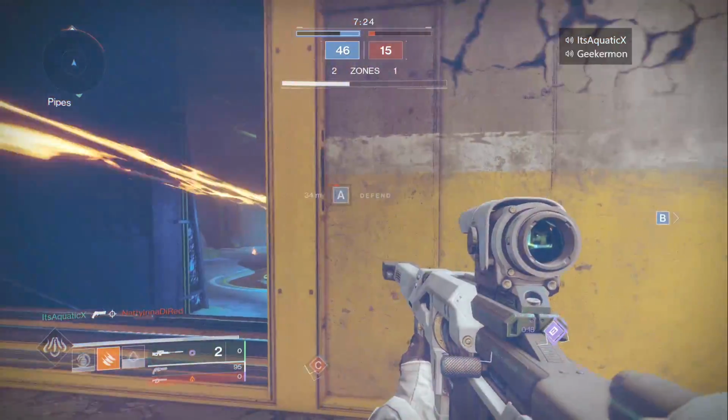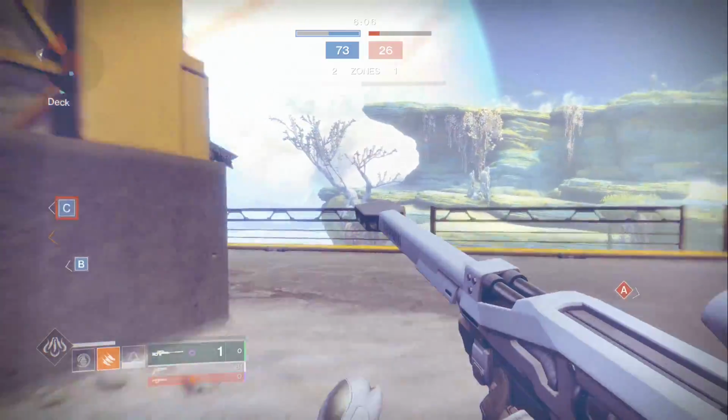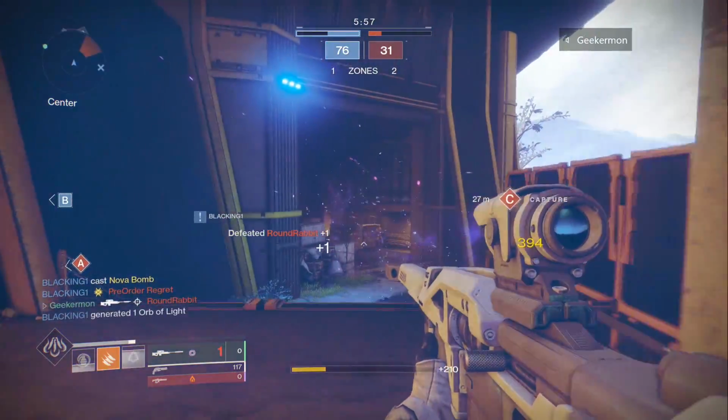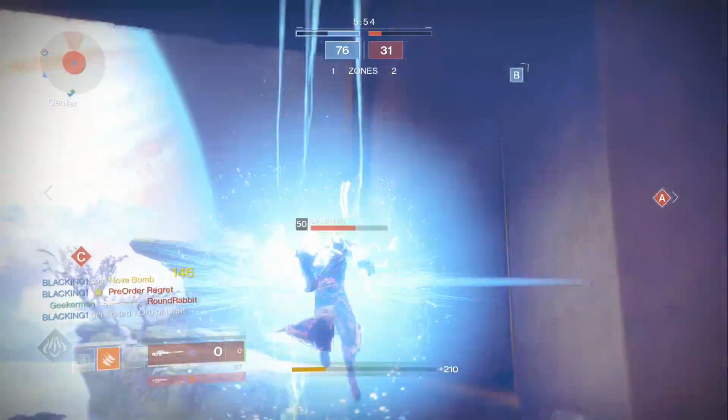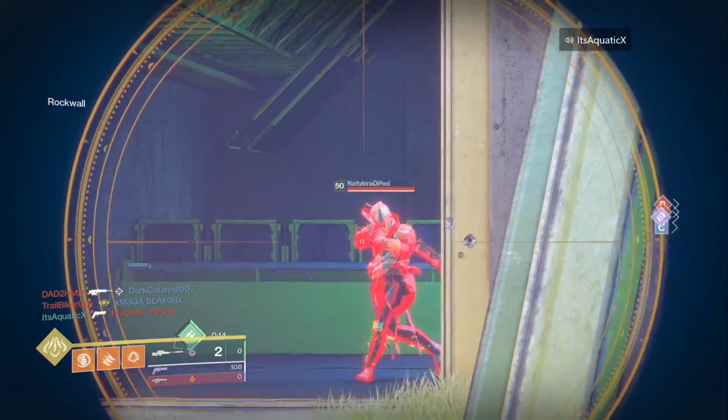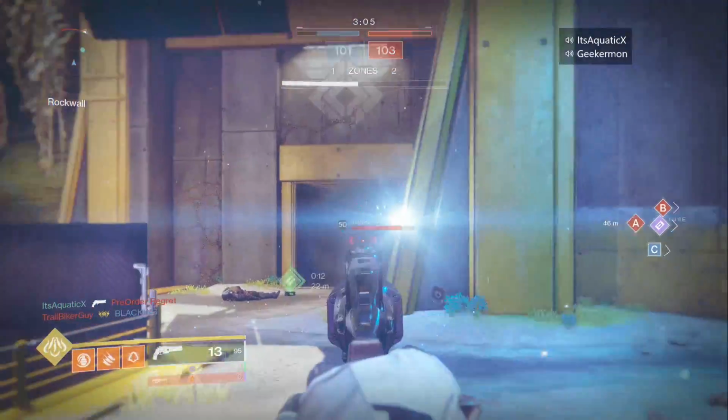If you're running a shotgun, you can run a hand cannon, a pulse rifle, a scout rifle, and even a grenade launcher and probably do okay. Snipers, however, require you to be a little more tactful about which weapon you use in the other slot. If you're just getting into sniping, I would definitely recommend an auto rifle or a hand cannon.